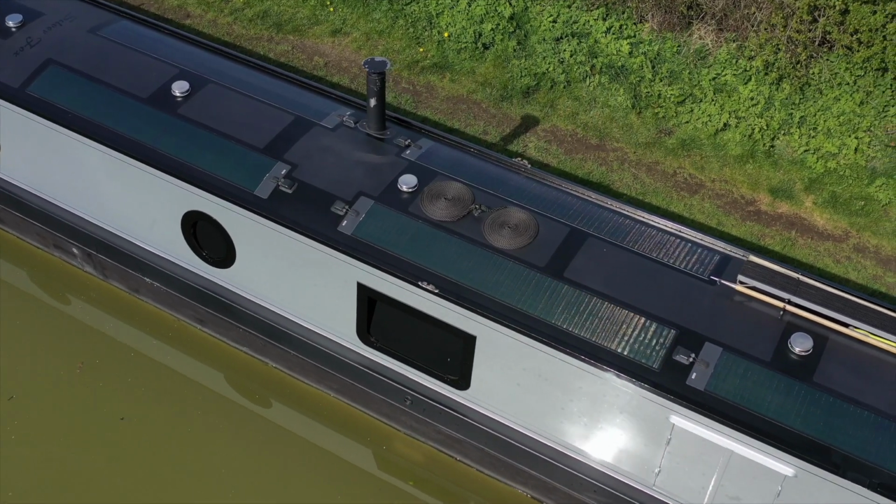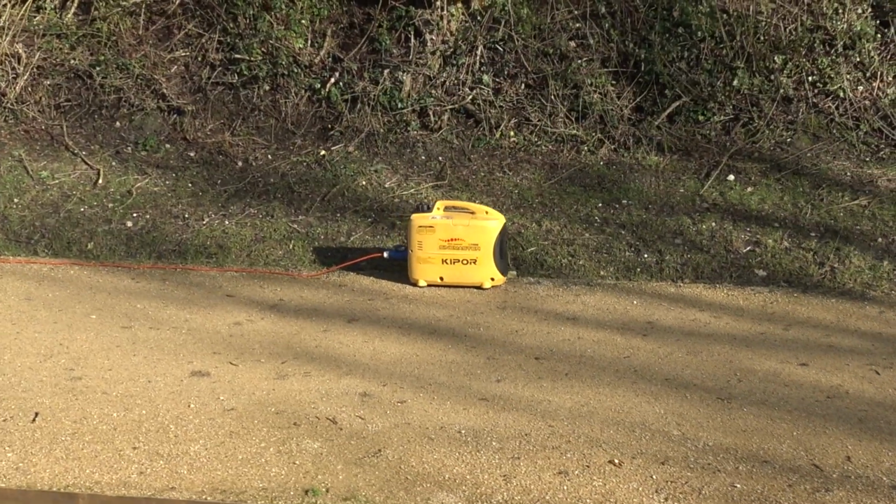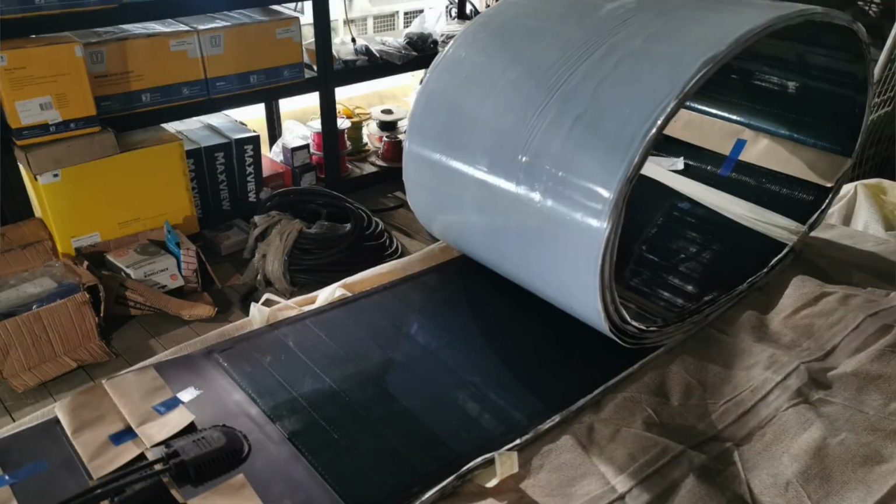But on sunny days like this, we're also producing free electricity from the solar panels on Narrowboat Silver Fox. It's a no-brainer for us. You know how much I hate generators. The noise just grates in my head, drives me crazy. And then there's where to store the petrol or diesel and the generator. If you've got the engine on, you've got engine hours adding up and you're using diesel and it's just going to cost more in servicing as time goes on. So it really was a no-brainer to get solar panels when we had Narrowboat Silver Fox built.